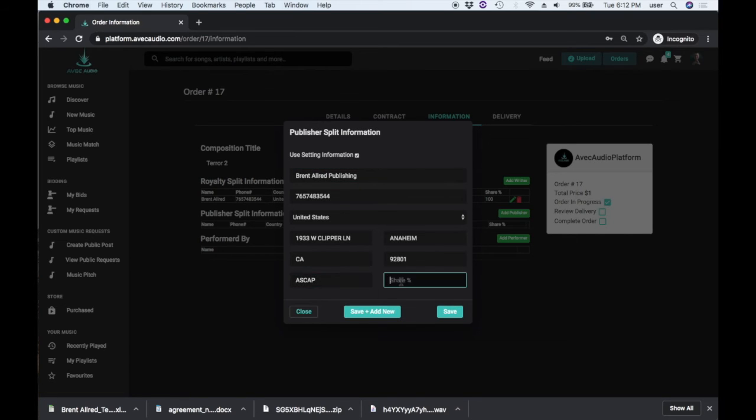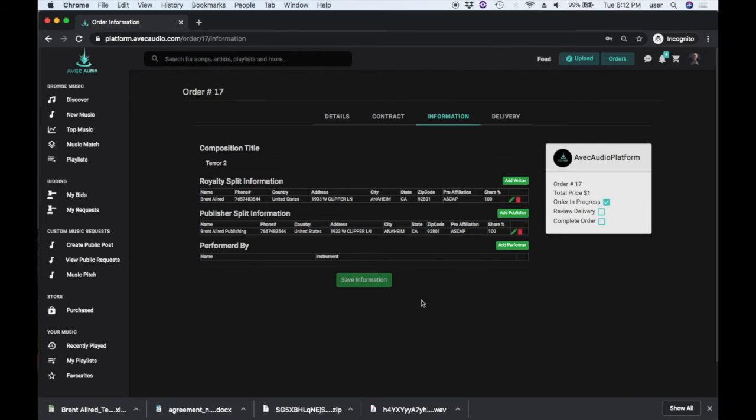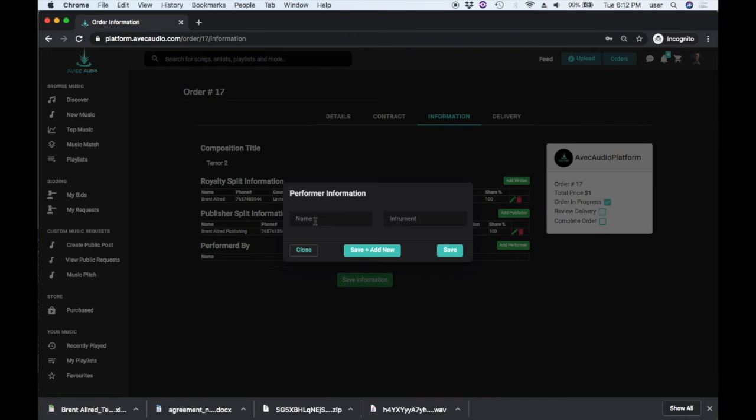And then due to the nature of that track, it requires no performers. So we're just going to put samples here and virtual instruments here, just to kind of show that that's how this piece of music is being performed.